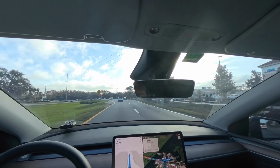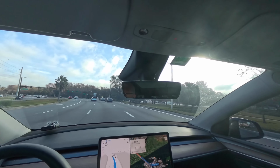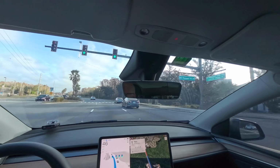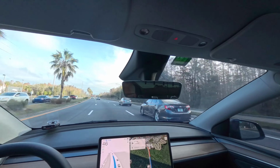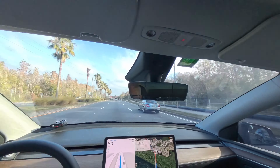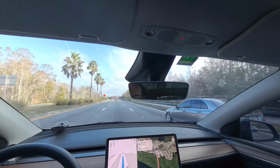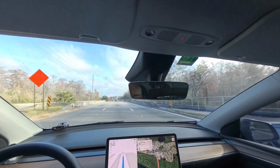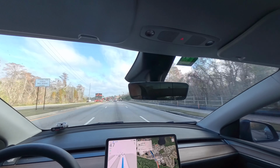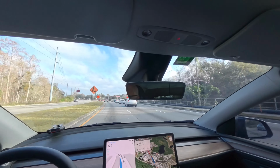But on one of these detours near Daytona, Florida, the car found itself trapped in a no man's lane between the right turn lane and the straight lane. This was one of those semi lanes that had a lot of crosshatches, meaning no car should be here. The car was inadvertently in the right turn lane and tried to move into that no man's lane to try to get back into the straight traffic. But traffic was backed up for like half a mile in both lanes and it could no longer leave ever. So I had to disengage, make a right turn, then make a U-turn to come back to go straight on my way.